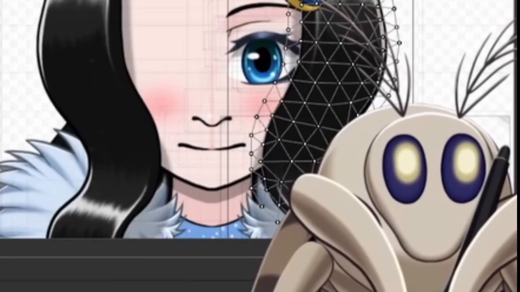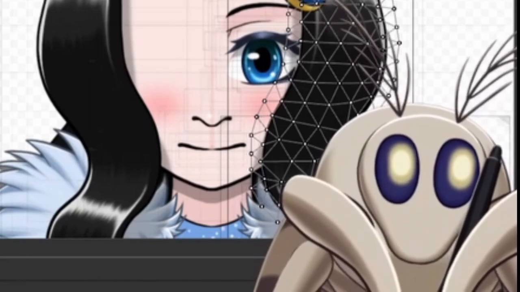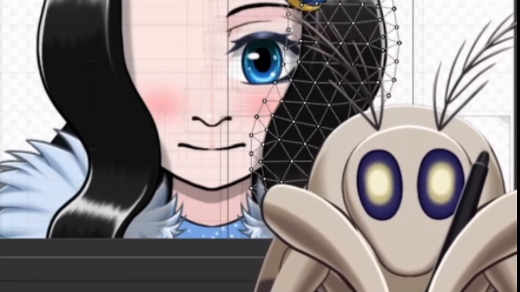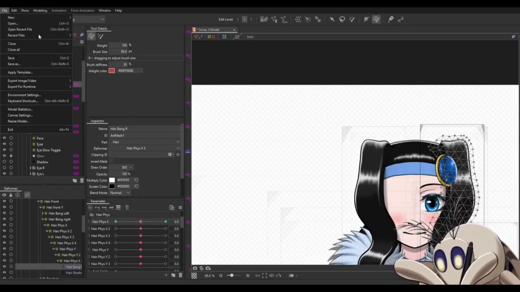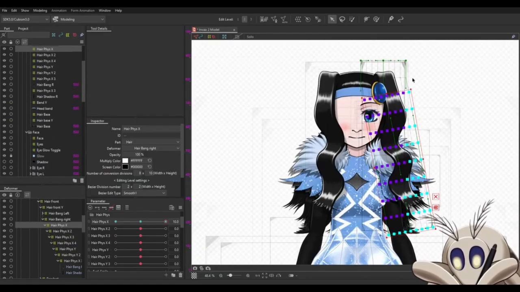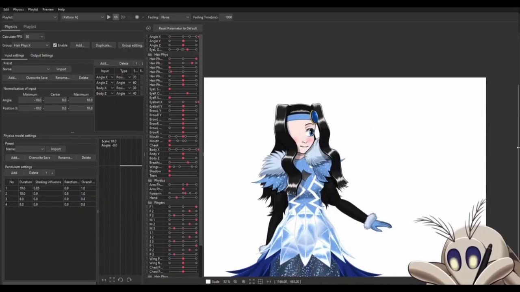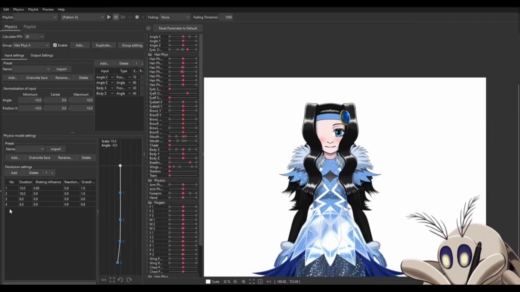The best part about all of this is when you change the parameters and the deformers and all of that stuff here, you will not have to do the same process all over again in the physics settings. The physics settings will stay the same as before. This time we're going to go with the top 2 rows, and we're going to move this a lot further out. All right. It's definitely moving a lot more, moving a lot better. Now, where's the bounce? We will be adding that now.